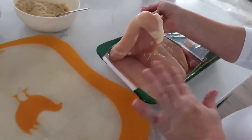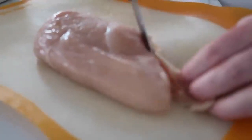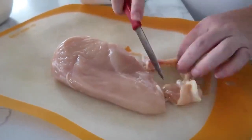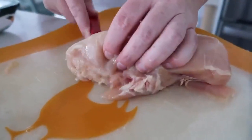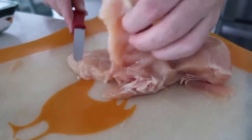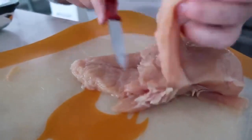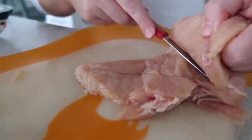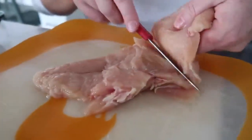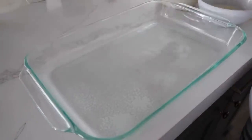These chicken breasts are huge, so we're going to cut them in half to serve more people or save some for later. I always try to trim the fat off the chicken. My knife isn't ideal but it's my sharpest — if you have knife suggestions, I need help! We're going to cut them the long way, kind of butterfly-style, so they cook a lot faster but still feel like a big piece.